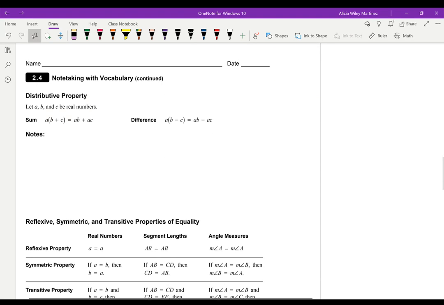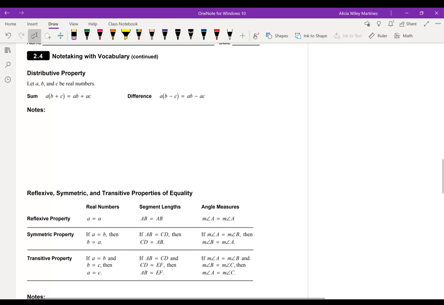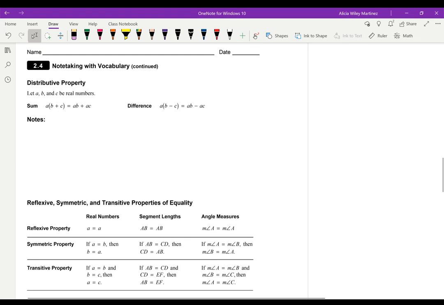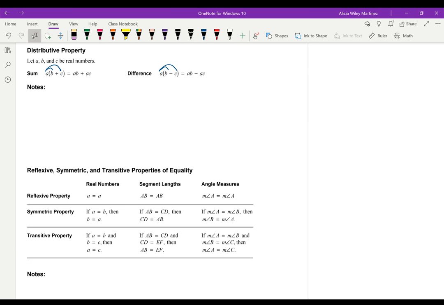On the next page, we have a few more properties to do. So I'm on page 52. That was page 51. The distributive property is the idea that you take anything on the outside and multiply it to what is inside, and it's still equivalent. You can do distributive property if there's a plus sign inside or if there's a minus sign inside. Okay? And that's one that we're pretty familiar with. I also used that in the first example that I went over.